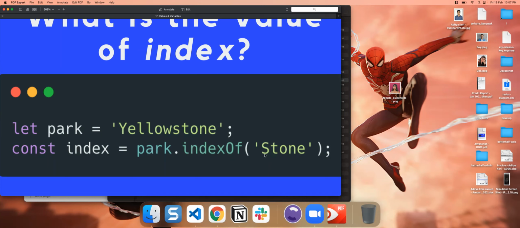Which means this stone and this stone are not the same. In this stone the S is capital, here the S is not capital. Which means this does not exist in this string. And index of will always give you -1 if this thing does not exist in the string. Right, guys?